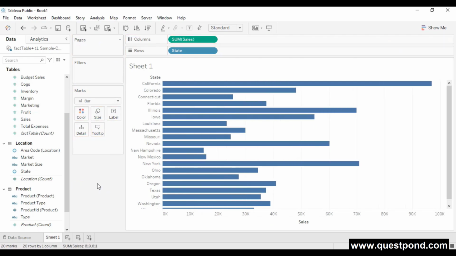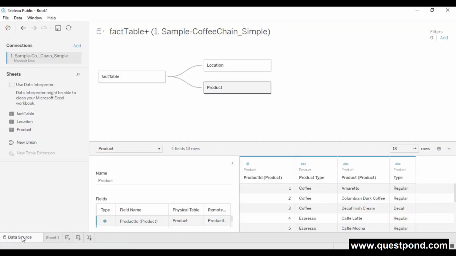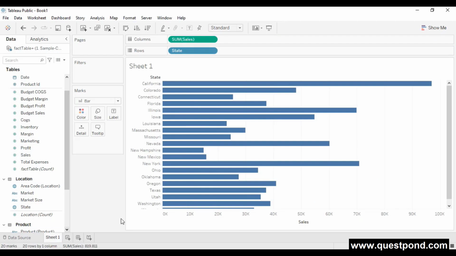Now let's go and talk about the bottom bar of Tableau. On the bottom bar, you can see that we have the data source. If you want to go into the data source, yes, we can. If you come into the sheet, you can create the visualization over here. Here you have a button where you can create a new worksheet. If you want to create a new worksheet, you can simply click over here. If you want to create a new dashboard, you can click over here. If you want to create a new story, you can click over here.